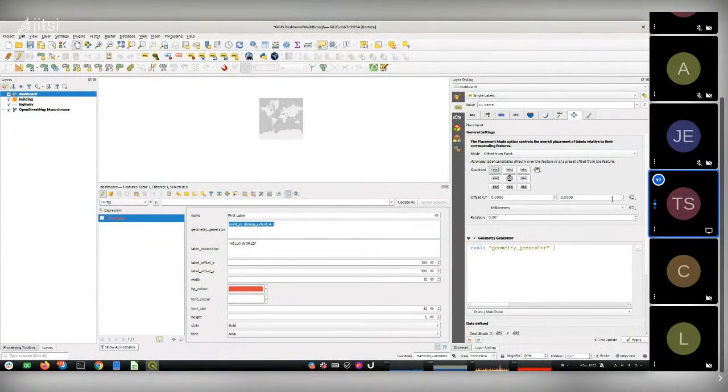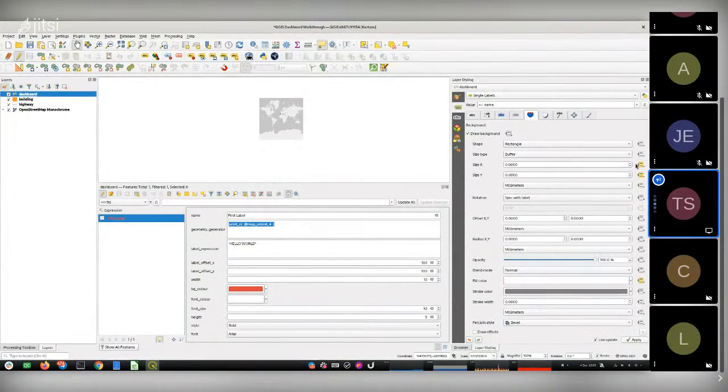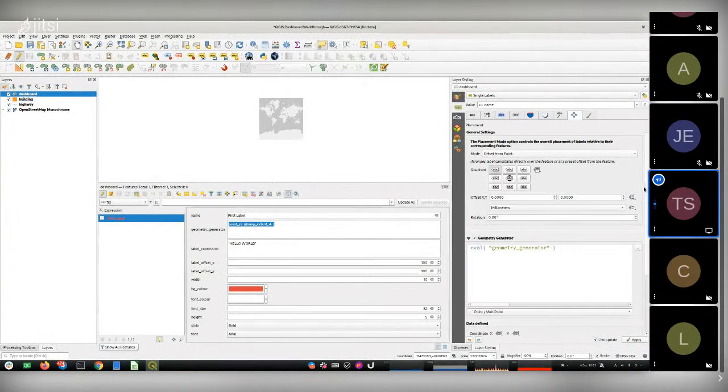So this one is a bit tricky because in this one we had a size X and a size Y as just two discrete fields we could choose for the height and the width. But for this offset, it expects an array with an X and a Y like in a group. So to do that, we need to write an expression as well. I can't just choose a field mapping.